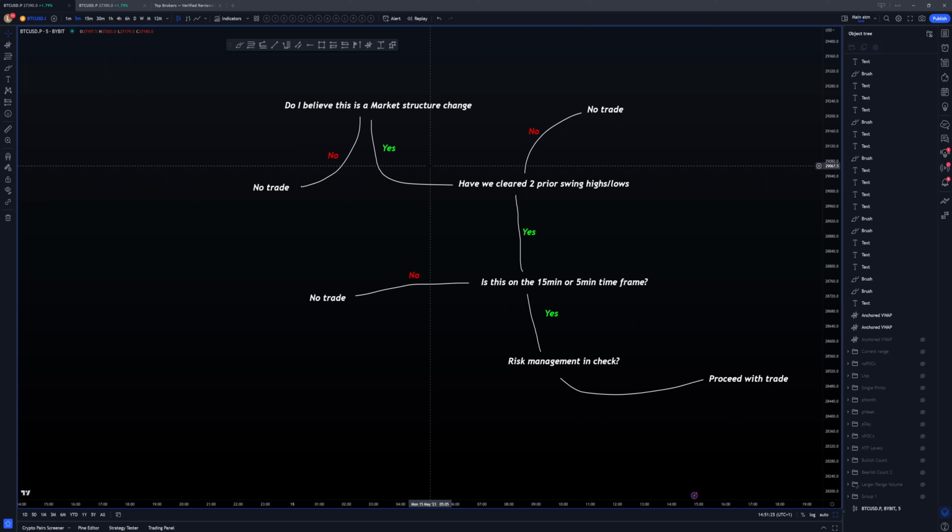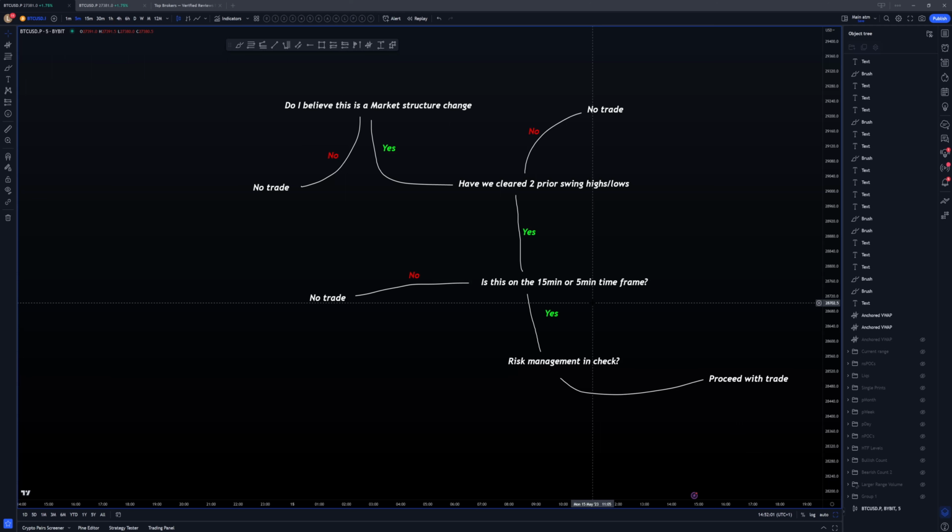Stick this on another monitor or something along those lines. If you follow this for those consistent 50, 60, 70 to 100 to 200 trades, and you're consistently following it, and every single time you can fill that input process box with yes, I followed this, well, then your output is much more likely to be reliable over an output which has no consistent input process. This just makes the input process a lot easier by asking yourself these types of questions every single time you take a trade. If you're not following this, then the answer is no. Therefore, your output will vary drastically.